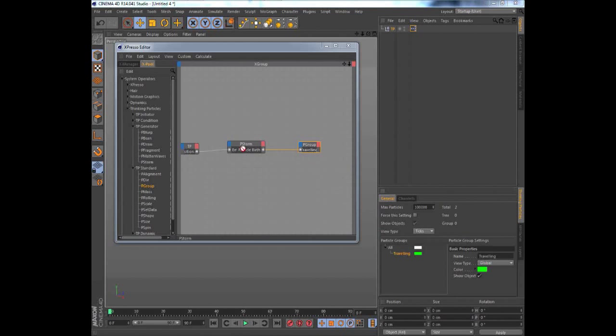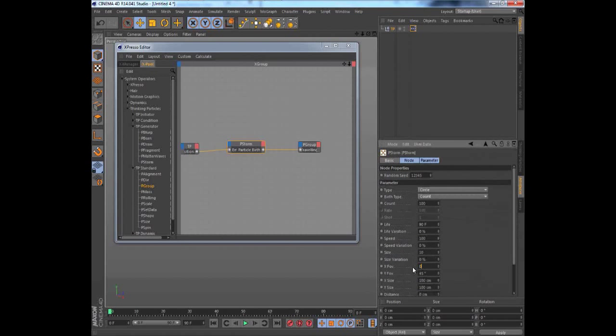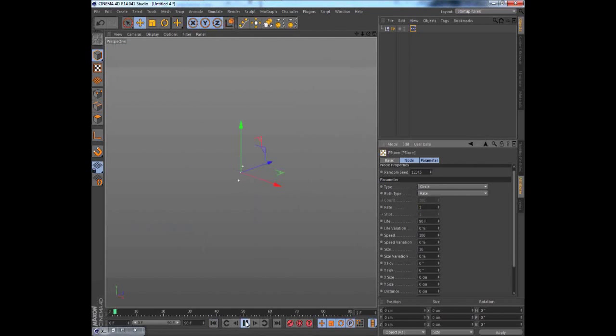Drag that in here, and just for debugging reasons, let's put all these values to 0, and go to rate, only 1. So 1 particle per second is emitted. I have to reset it. Now just 1 particle per second is emitted, and we can easily debug it afterwards. If it works, then we can set our main values, what we want here. Okay, so that's that for now.